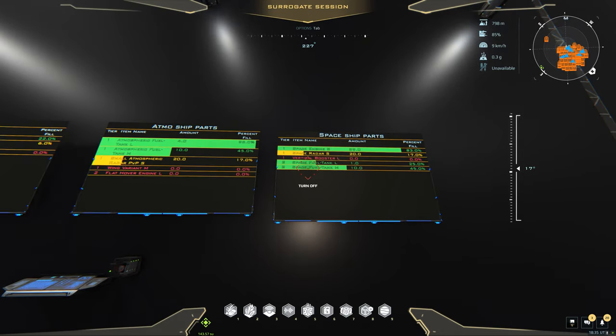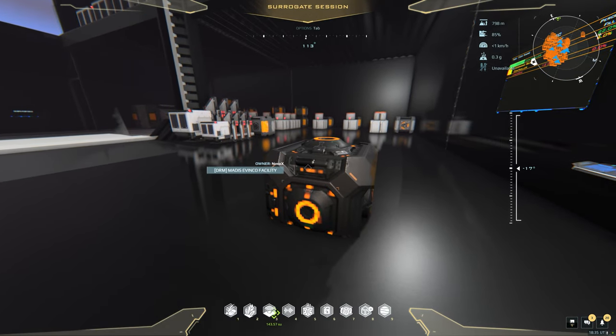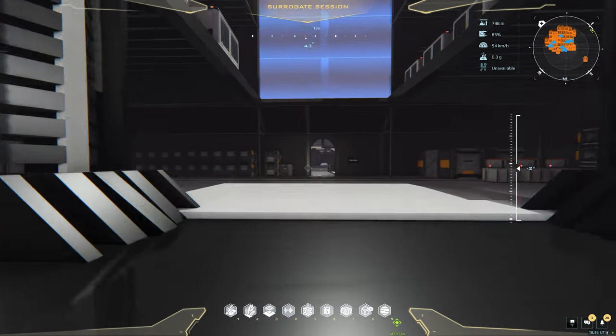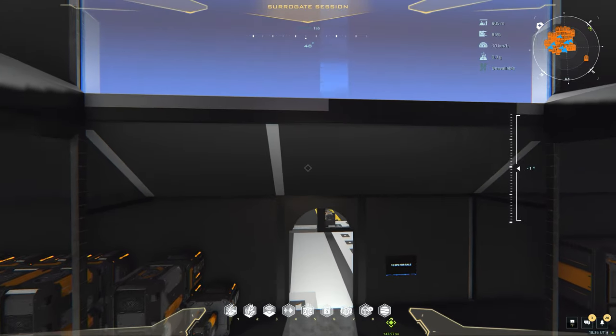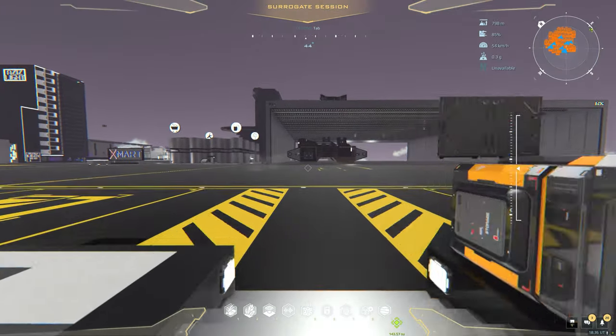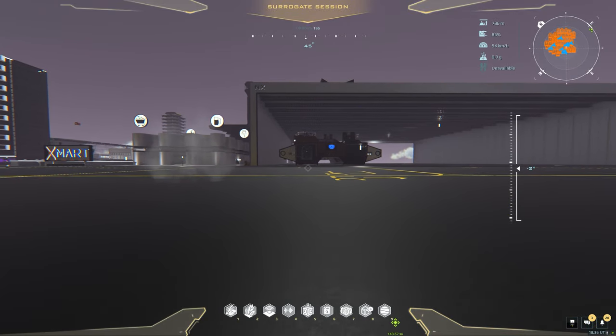Space fuel tank large. The static core unit medium. All right, guys, this took way longer. I had no idea that this place was going to be this massive. So I'm going to end it here.